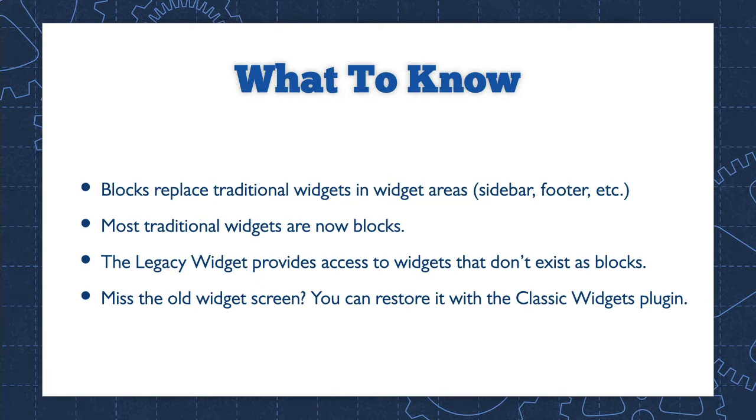Now, if you miss the old widget screen and the old widgets and the old way of doing things because maybe you haven't converted to Gutenberg yet, maybe you're still using the classic editor, you should know there is a plugin for you called Classic Widgets that will restore all of the classic widget functionality to WordPress.